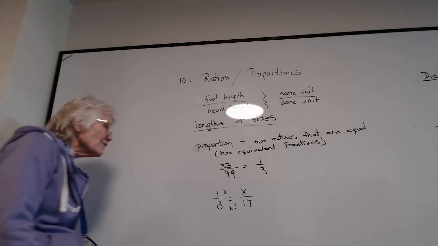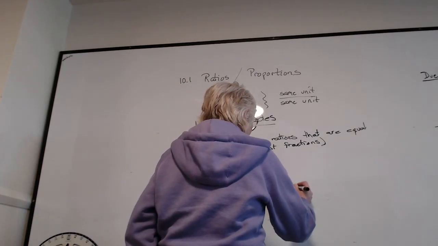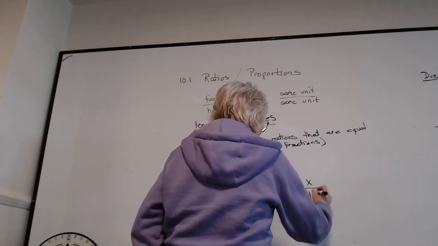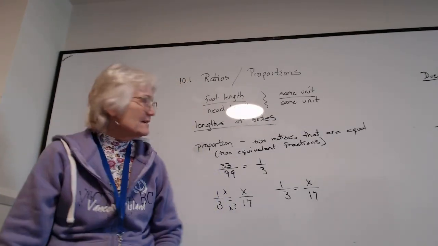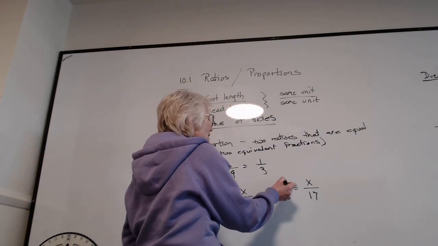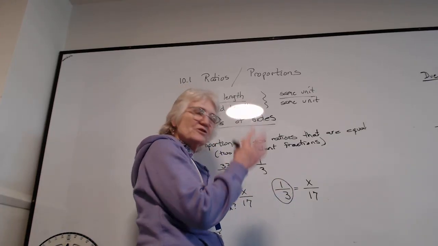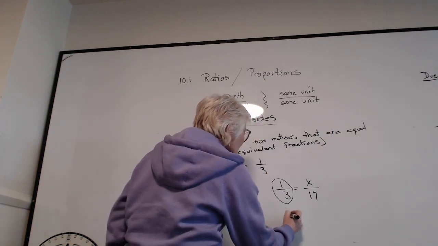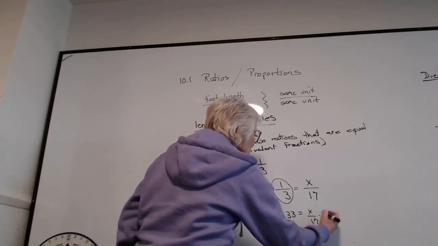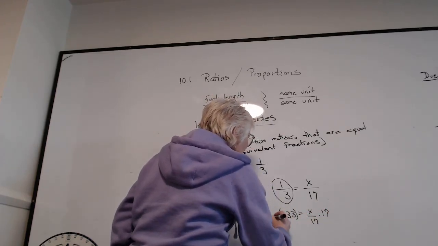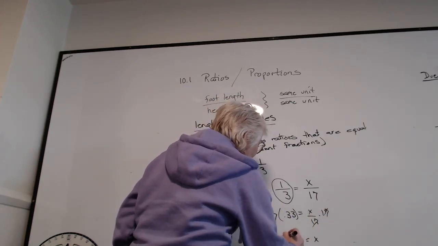Another way to do it is called the means extremes property. I think it's just a way of doing it. Another way people have done it is they've gotten this in as a decimal, make that 1/3. I should show you this first. So they do the division first, and then that's x over 17, so we multiply each side by 17, and that gives us the answer. So that's another way of doing it.